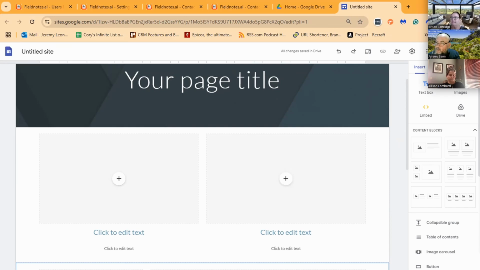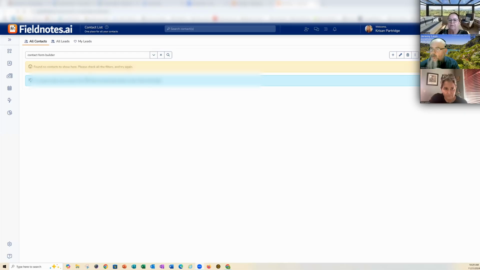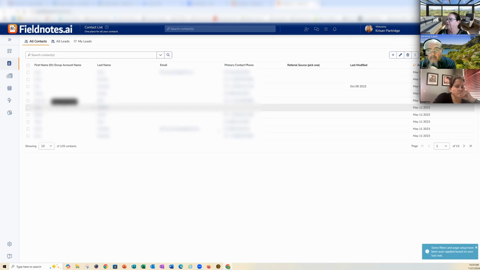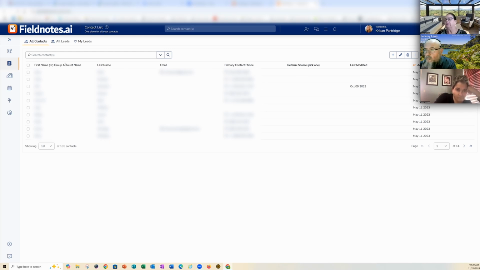Oh yeah, if I could share my screen. I downloaded my contacts and I don't have any referral source. So let me set it up here. It's a big screen, so hopefully it shows okay. I'm on the wrong one. Okay. And so this is what I went to, that contact form builder. So I went to all contacts and I had my 135 that I originally imported. But I wanted to have a referral source like gun show, networking, business, other. Where would you create that is your question? Yes. And so I went back and did that contact form builder, but it didn't get me where I wanted.